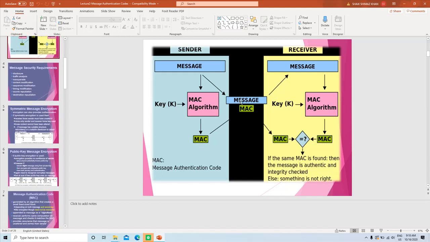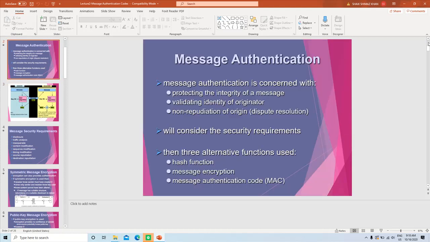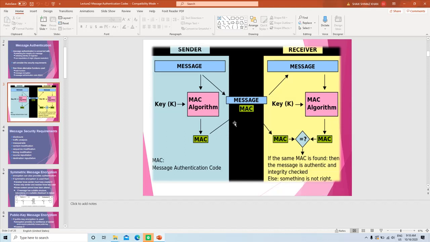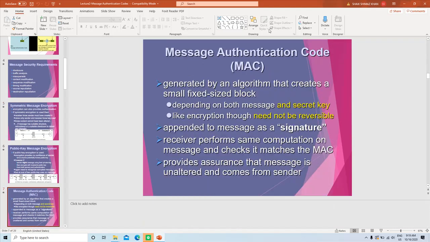So when you compare with the hashing technique in lecture 1, here we get both the message authentication as well as the sender authentication, and also here a key is involved to produce the MAC value, and it is a symmetric key. So both the sender and the receiver have to share this key. So this is what is given here.